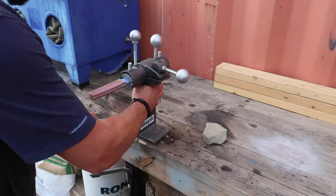I'm gonna take all the rest of this hand sanding outside so I don't get all this dust all over the shop.